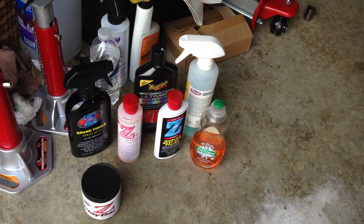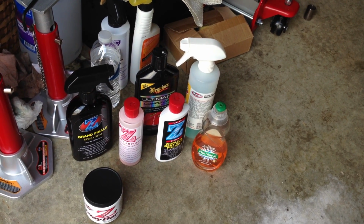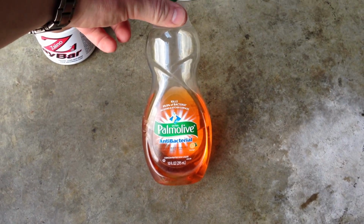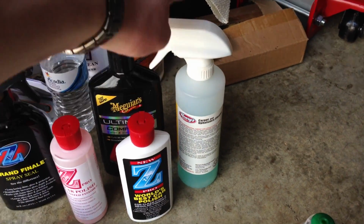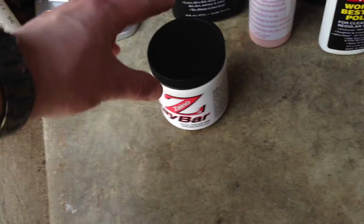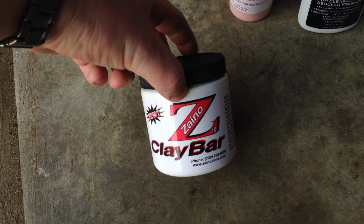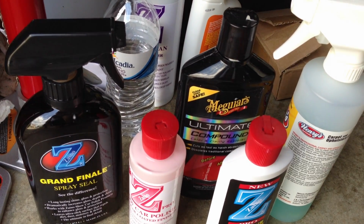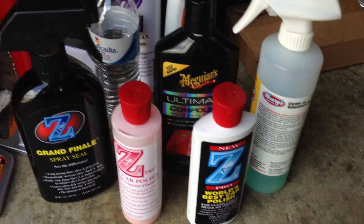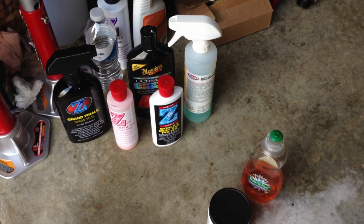These are the products I use. I've already done the trunk lid and the rear quarter panel of this car. You're going to need dish soap. You're going to need car wash soap, whether that be Zaino or something along the lines of ZIP. Clay bar Z18 by Zaino. You're going to need Meguiar's Ultimate Compound, Zaino Z2, Zaino Z5, and Zaino Z8. These are the products you need.